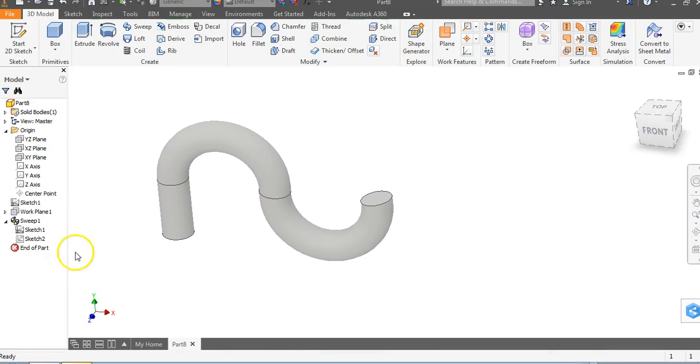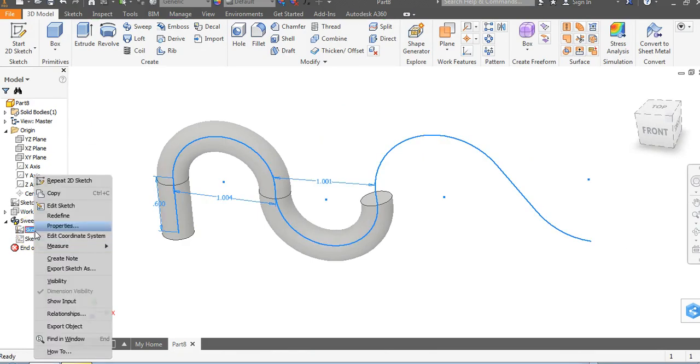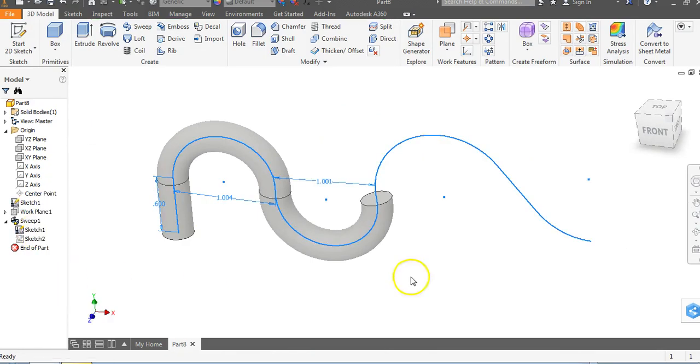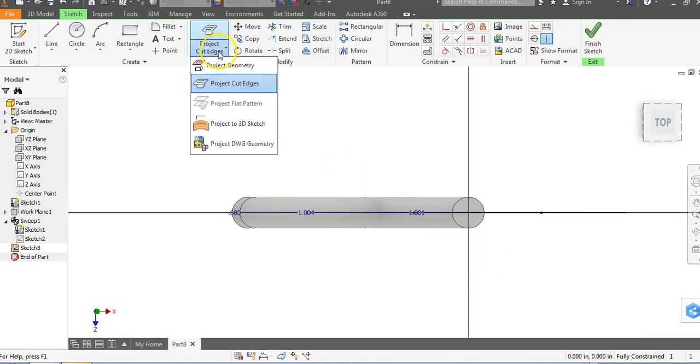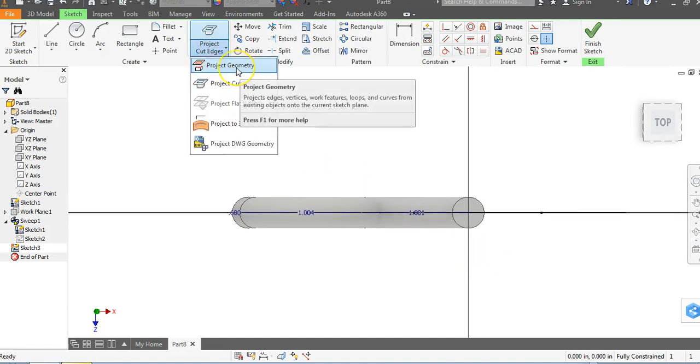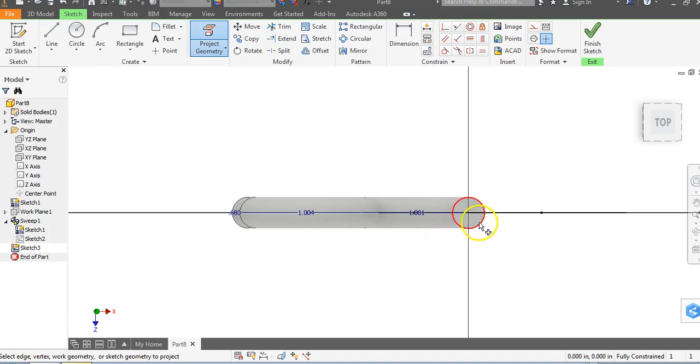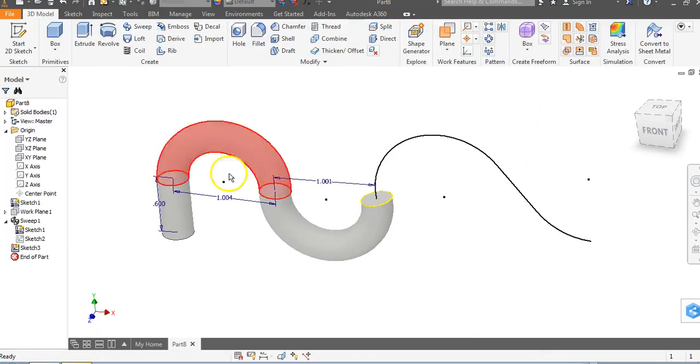So what we can do from there is I have the sketch now. I can right click and go down to visibility, and we're going to keep that visibility on. I can go to my pencil and click on top of the surface, and it's going to rotate. We can come up here to project geometry and click on it, and I'm going to click on the outside of that circle. I don't have to come up here and click on circle and redraw over the top of that now, because we already have a path, or excuse me, a profile. We're going to go to finish sketch.